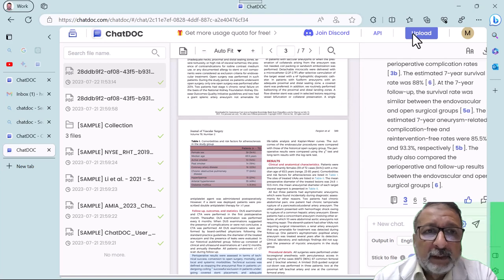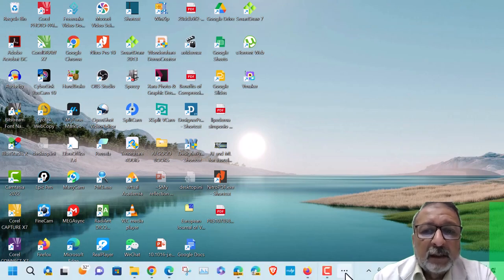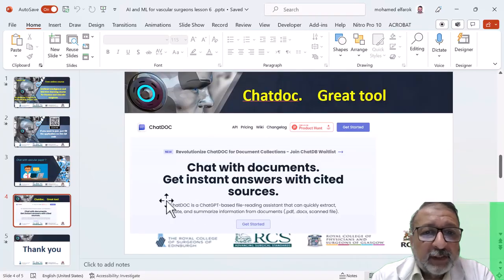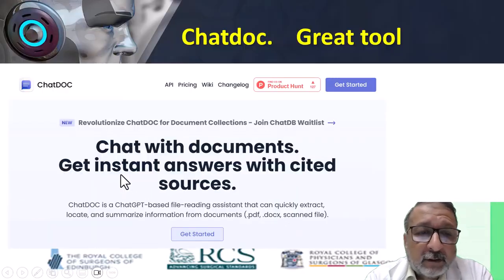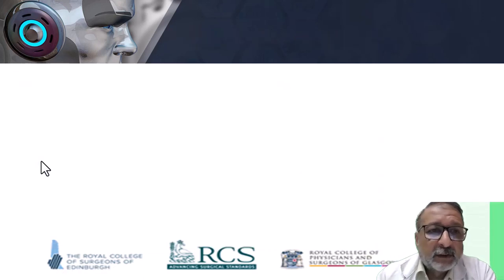So this is an extremely interesting and forward tool that helps all vascular surgeons read a document very well. You can analyze it, you can discuss it with the author, and you can really get an exquisite result.